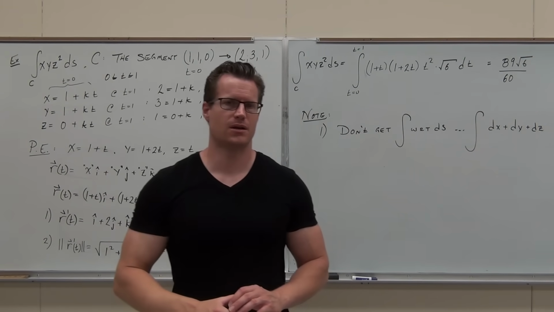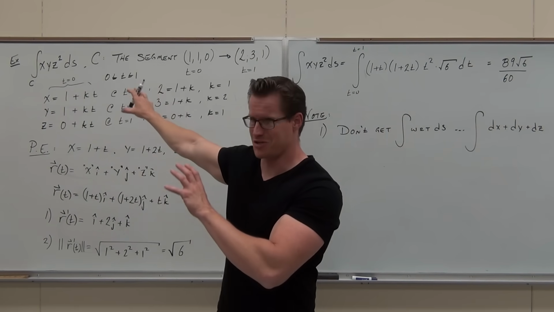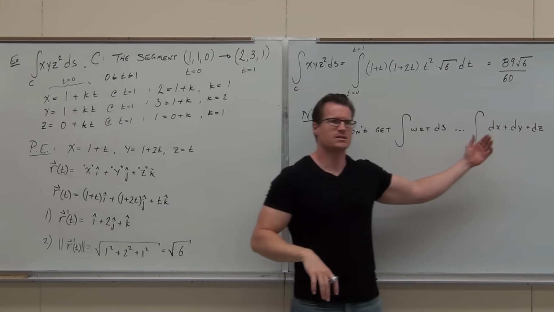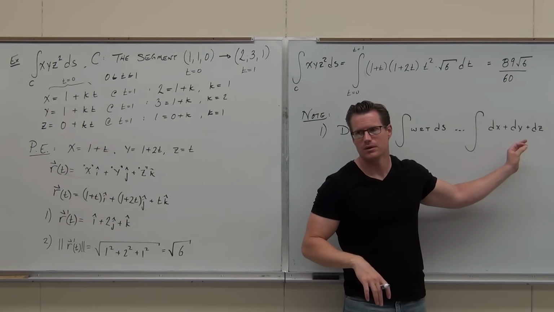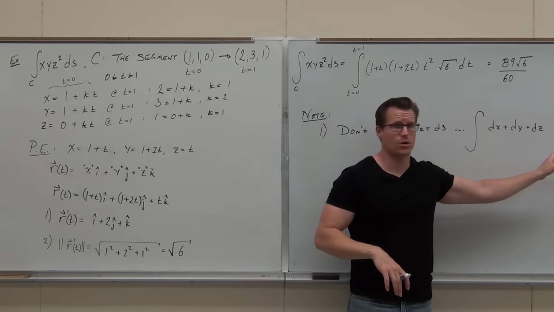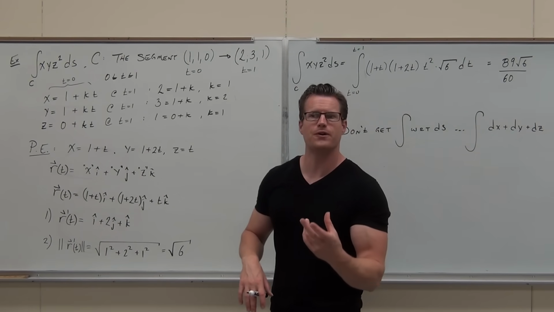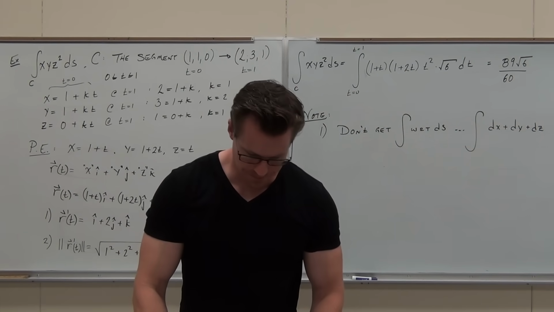It's not crazy hard, provided you have a parametric equation and you know how to do it. All it really is, is the dr dt, that dr that's split up into dx, dy, dz. That's all that's happening. This is not harder, it's just different. It's going to look a little funky to you at first. Does that make sense? I'll show you exactly how to deal with it.